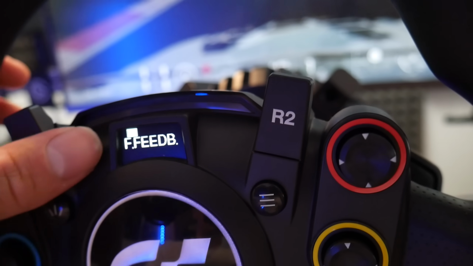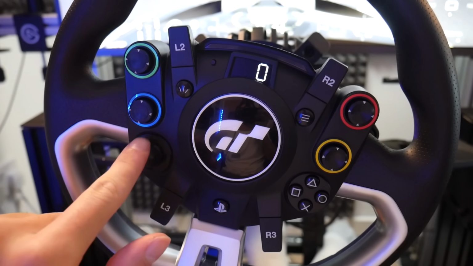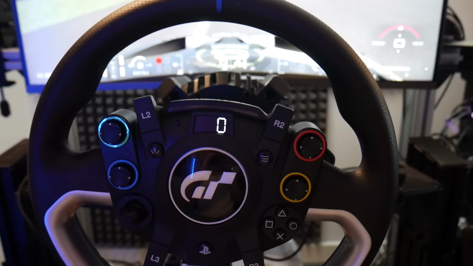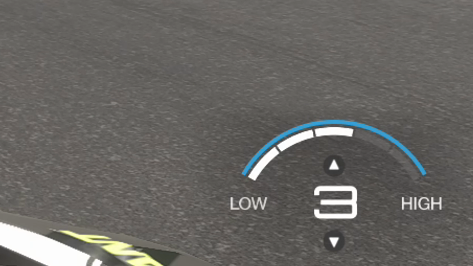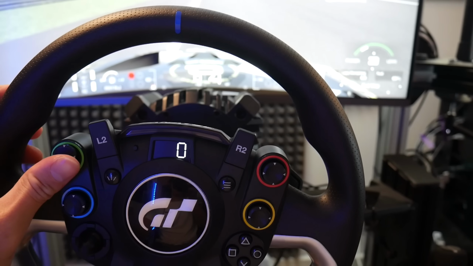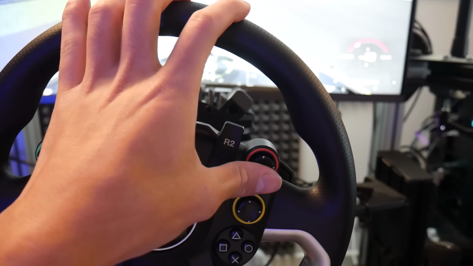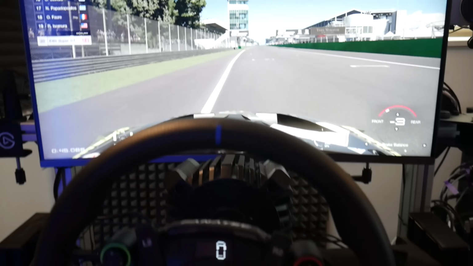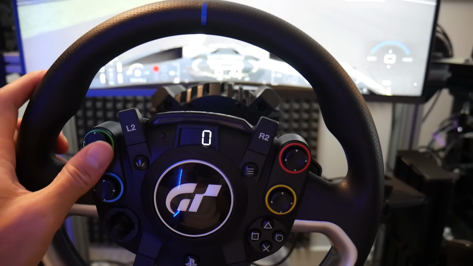And there's another thing that I found quite interesting. Something about this wheel that a lot of people are wondering is these buttons here. Now you can see here the individual settings you can change in the game, right? So you can just about see that there. If I press up on this, it changes traction control, as you can see. If I go up and down on this, it changes the fuel. If I go up and down on this, it changes the brake bias. This one is for torque in rally cars, but I'm not driving a rally car. So yeah, these are actually pretty useful. The fact that you can just change each one individually.